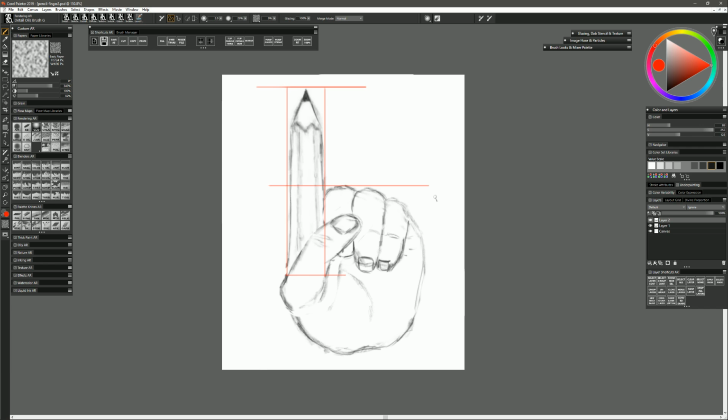And just kind of think about, this is visually kind of what I'm going through when I'm looking at the reference photo. Like, did I do the pencil too tall? How far does it go above the knuckles? How much space is in this little area here? And it doesn't have to be perfect because, again, this is just going to be a logo. It's not going to be a photorealistic drawing of a hand. I've probably not done a very good job because I've taken it to that level of being a little bit more detailed than it needs to be, but I feel like that's helpful.